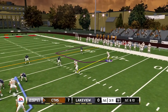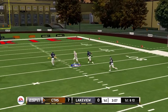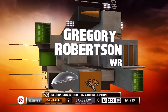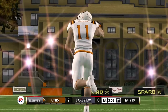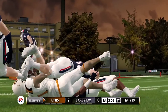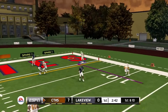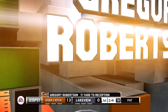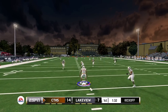These touchdowns are getting easier each week — with every catch, every game, every rep. I'm saying forget the corner route and going after the safety, caught for a first down getting us down in the red zone, gaining 36 yards. I went right after that safety and came down with the football, good for a first down. Drive still going — on the eleven-yard line, quarterback drops back, corner route, where are you going? Touchdown — that puts us up 14-7. Lakeview scores and we get a kick return opportunity.